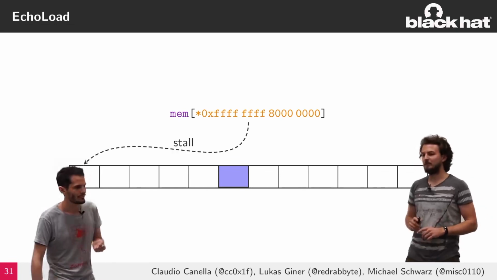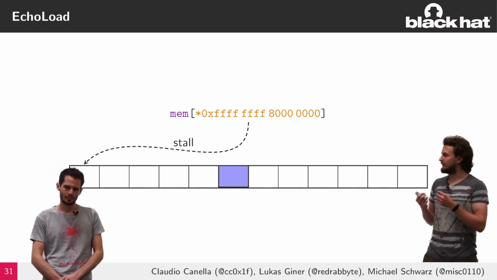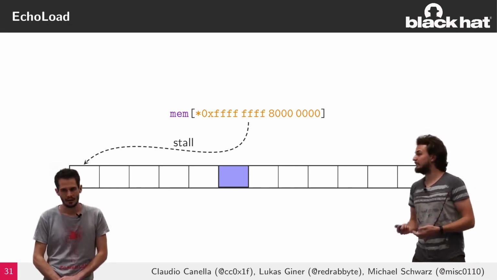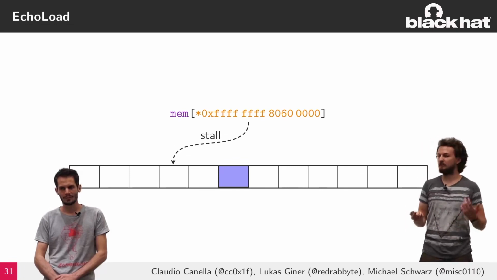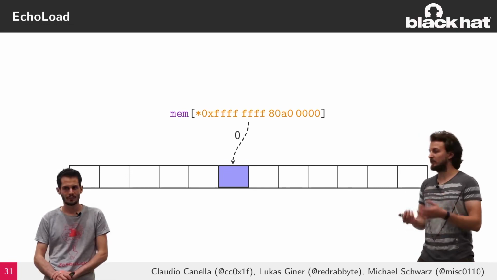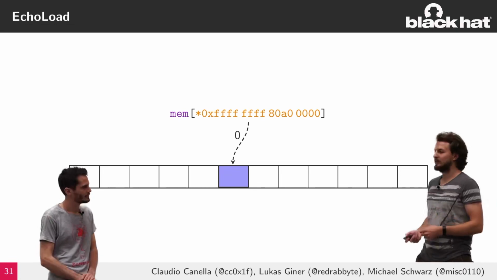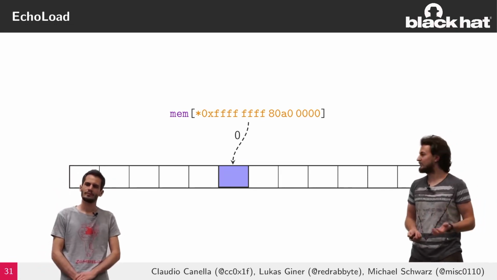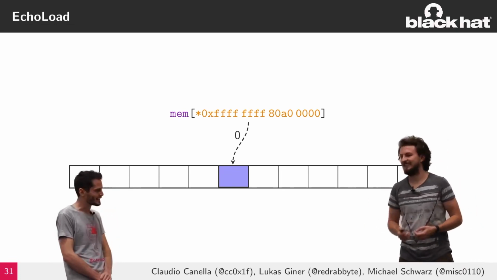It's a little bit different, because what we exploit here is the stalling behavior when the CPU tries to access memory that is not backed by physical memory. I see. So we can change this kernel address and we always stall. But at one point, we get to the location where the kernel is actually placed, and now we see the effect that these mitigations have, because now we have a faulting load and we get a 0 back. So we know now where the kernel is placed. Nice, right? That's pretty cool.